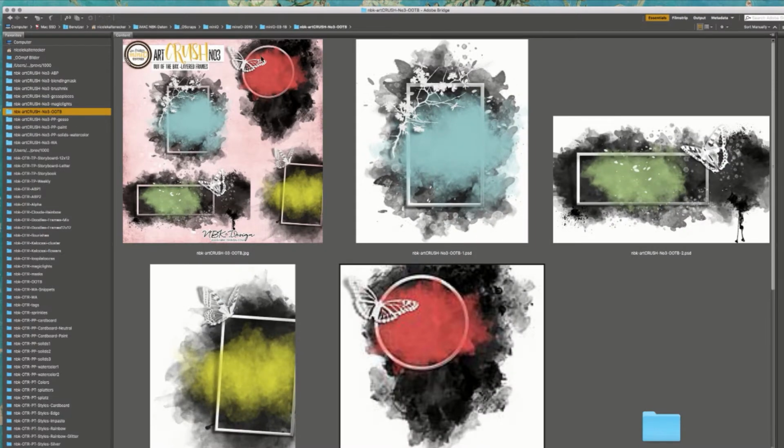Then one of my favorites in this pack are the out of the box layered frames. They are complete with watercolor, and also here I'm gonna show you how to use them this time, because I have a new idea how to use them in a different way, and there is an extra layer this time, and I will demonstrate to you how to get a fantastic result with blending different photos, backgrounds onto your papers.